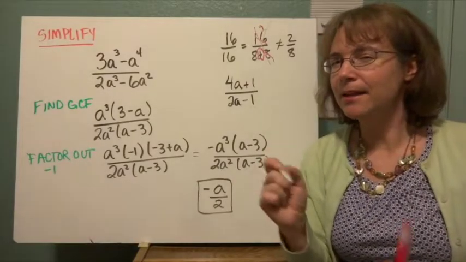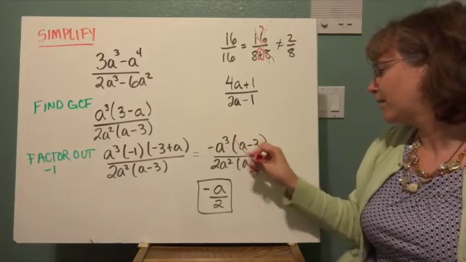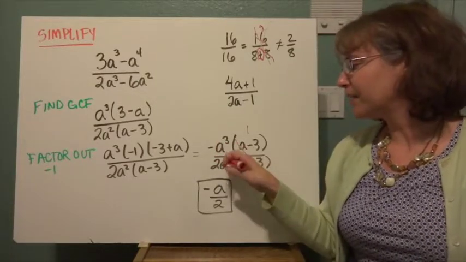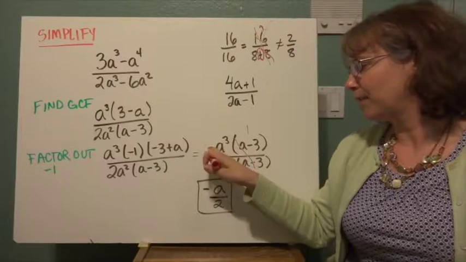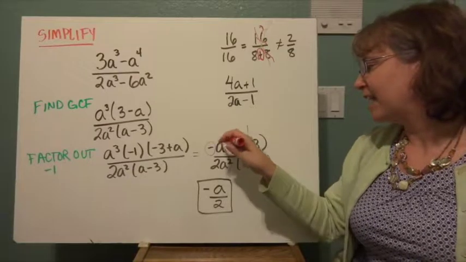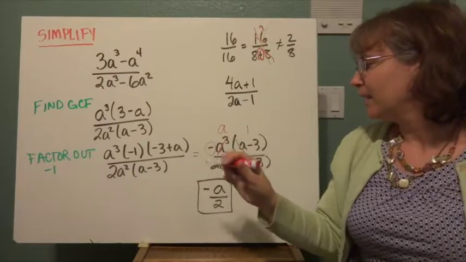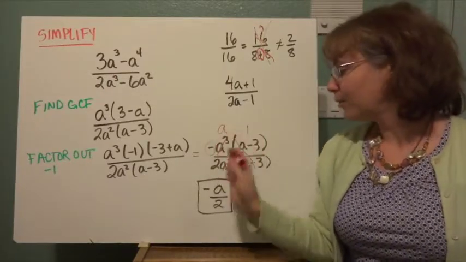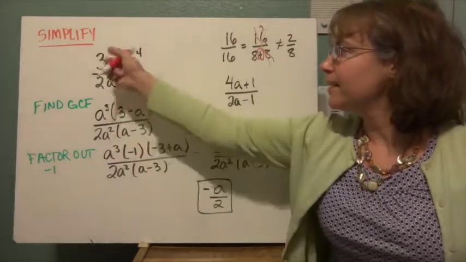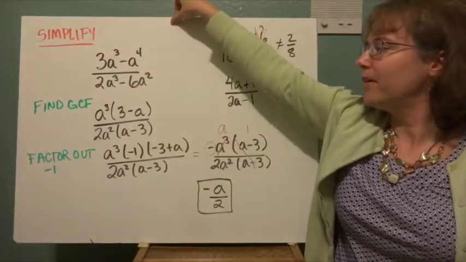And the reason I manipulated it like that is because now I have a pretty fancy 1 right here. That just gives me a 1. And then I have a cubed over 2a squared. Properties of exponents. Oh, it's negative right here. Let's remember that negative. A cubed over a squared. When I divide those, I just have an a on top. So a squared over a squared plus an extra a in the numerator. And so when I multiply through, I have a negative a times 1, which is just negative a. And in the denominator, I just have my 2. So this simplifies into negative a over 2. That's a much simpler form than the above.